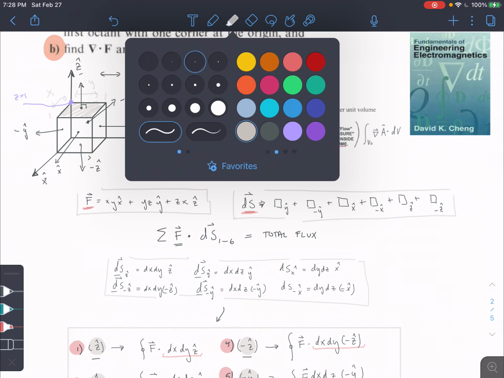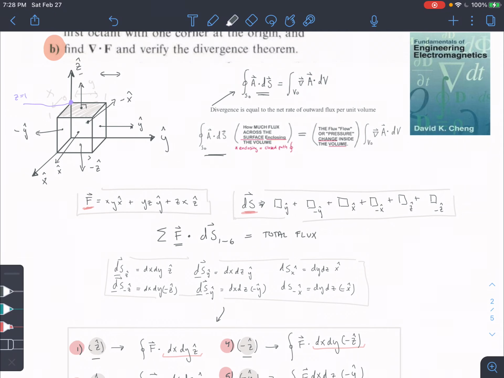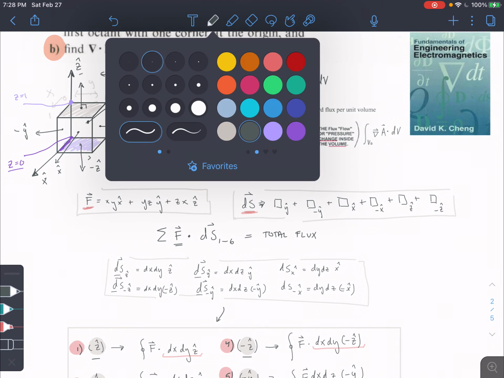Let's look at our negative side. This side, so negative z hat side. A couple of things to pay attention to here are really important. What is our value for z? Z equals 0 here at this plane, right? So where this surface exists, z equals 0, and it's part of the problem because it's in f and it evaluates to be part of f, so it's important for our problem here.